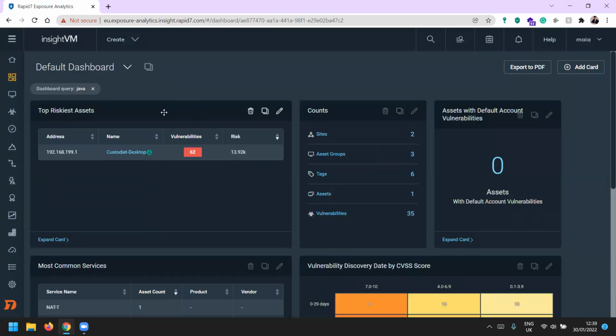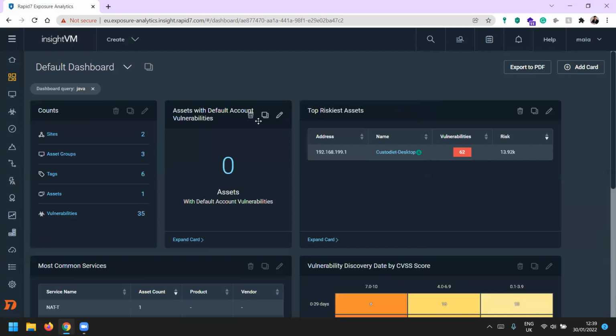So in here you can see the name of the top riskiest assets in this case. Again, this information wasn't much relevant for me when just querying by the dashboards, but now it's also interesting to quickly see what are the assets that have the Java vulnerability.